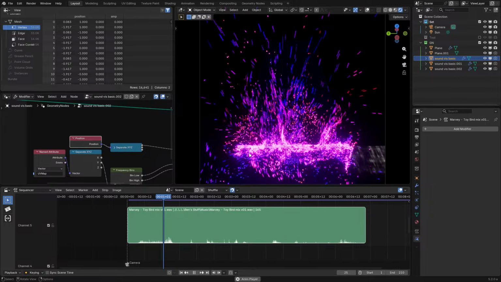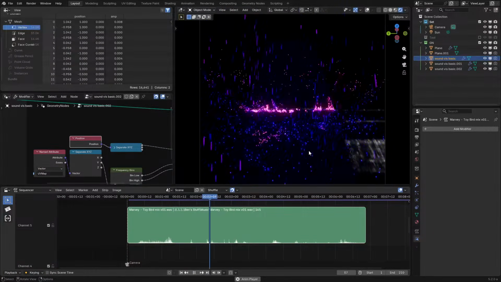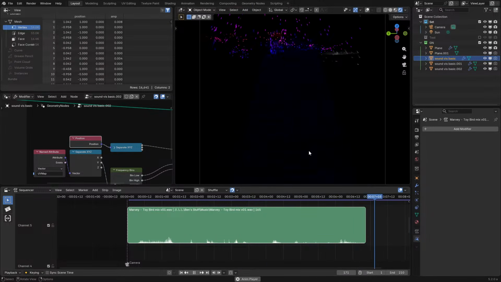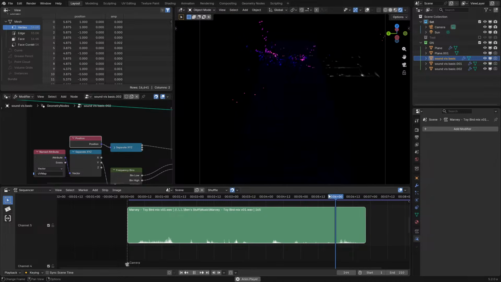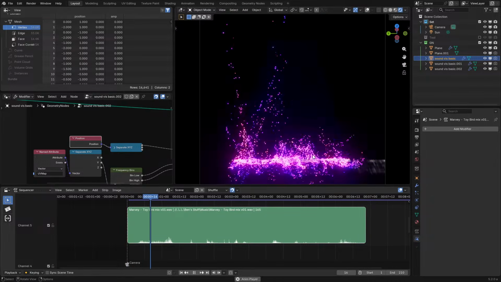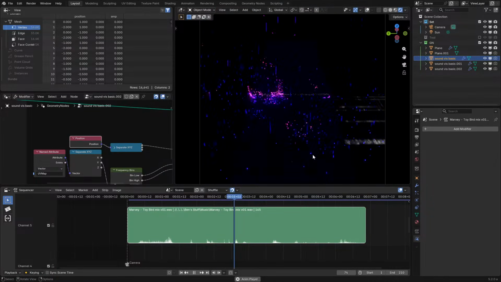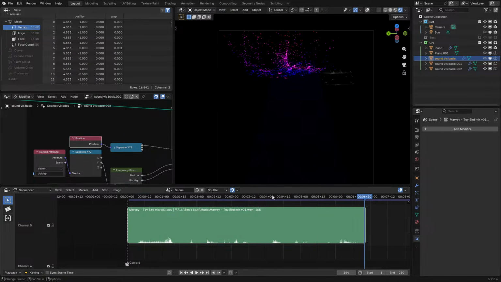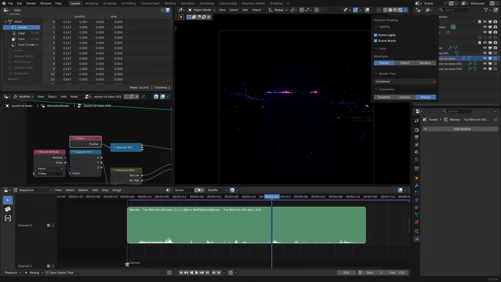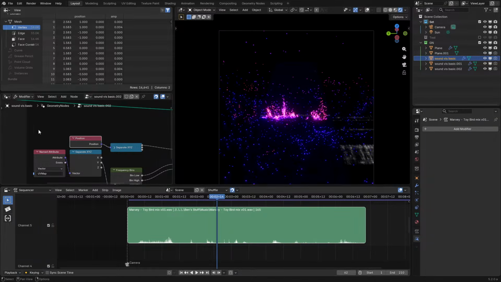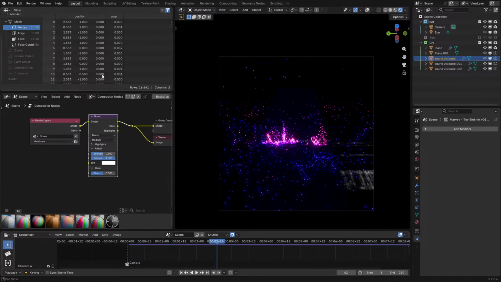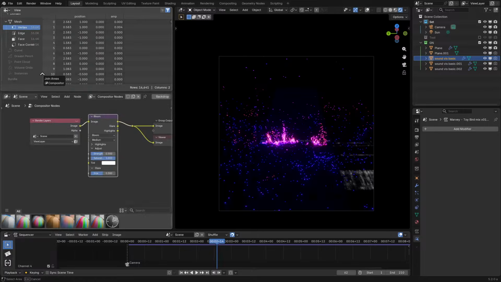So, auto saving once again. That is good. That is... Oh, wait. Is the compositor even on? No, the compositor is on. I need to make this look better. Yeah. But right now, we only have glow. That's boring. We need more.